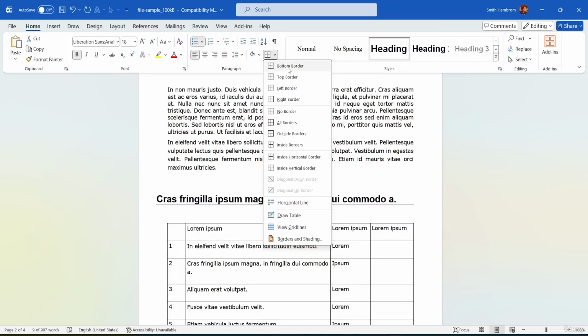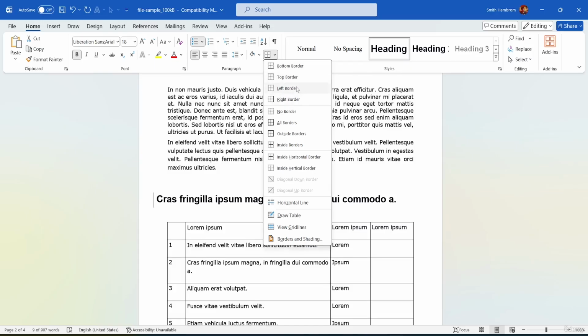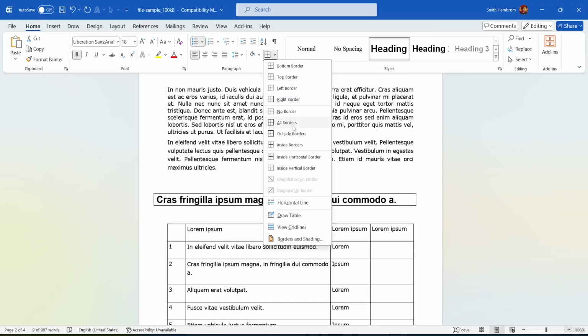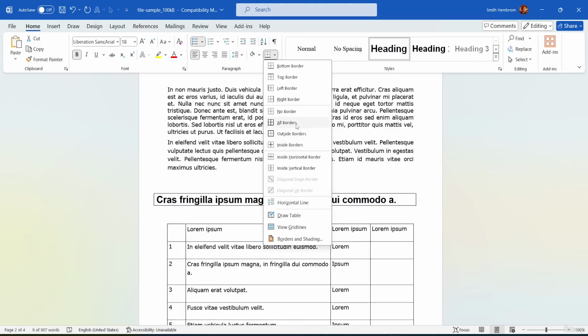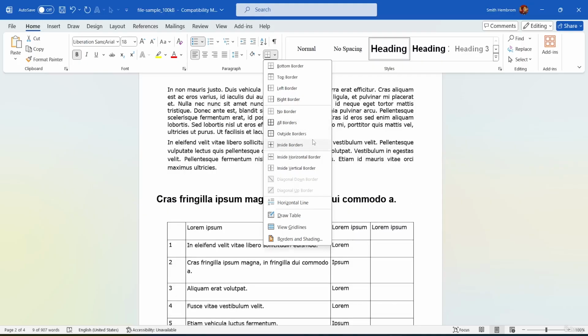Like, do you want to put border on bottom? Do you want to put a border on top? Do you want to put a border on the left or right? There you guys can see. And if you want to put all borders, like all on the sides, like left, right, bottom, and top, you guys can do that. And also sometimes if you do want to put these outside borders or inside borders, it totally depends. Like if you do have content inside a table, in that case, or in a order where you want to put it inside a table, there you guys can basically use all borders.